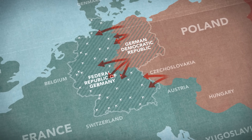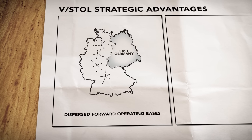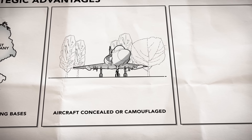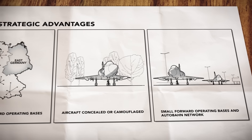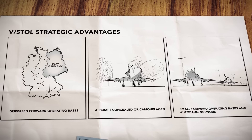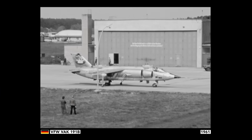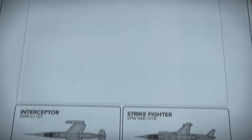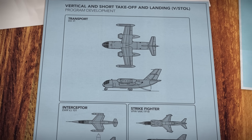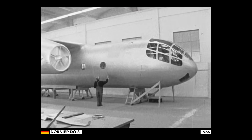But VTOL jets could operate without runways, and for West Germany the technology seemed like the perfect solution. Aircraft could be stationed throughout the country, away from threats, kept hidden under the cover of forests or inside buildings. Aircraft could even use the country's Autobahn highway network to stage operations. In 1960, West Germany set out to build an air force around VTOL technology, starting with the development of a supersonic fighter with unique pivoting wingtip jet engines. A year later, work also began on a VTOL strike fighter — a ground attack aircraft to serve as the mainstay of the West German Air Force. But critical for supporting these aircraft would be a jet-lift transport, and in 1962 West German aircraft builder Dornier was assigned the enormous challenge of developing it.